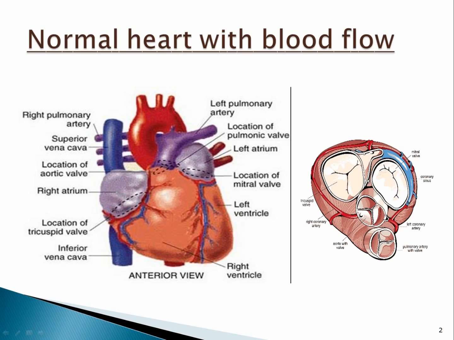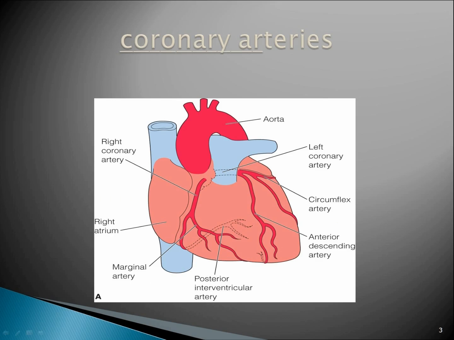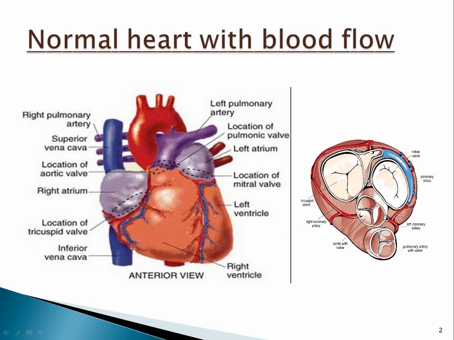The normal anatomy and physiology of the heart. Blood flow is from the right atrium through the tricuspid valve to the right ventricle, into the pulmonary arteries, to the lungs where oxygen is picked up and carbon dioxide released. Oxygenated blood then travels through the pulmonary veins to the left atrium, to the mitral valve, left ventricle, to the coronary arteries, and to the system via the aorta. Deoxygenated blood returns through the superior and inferior vena cava back to the right atrium.